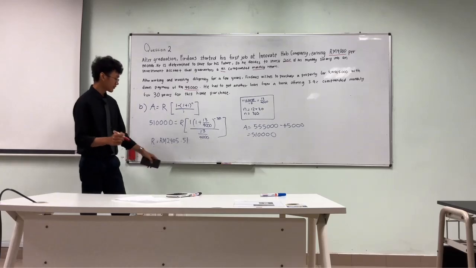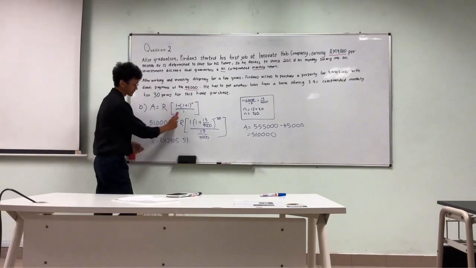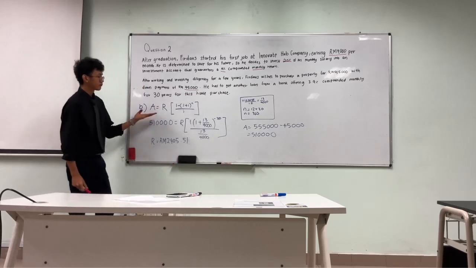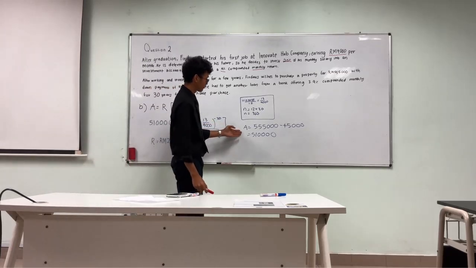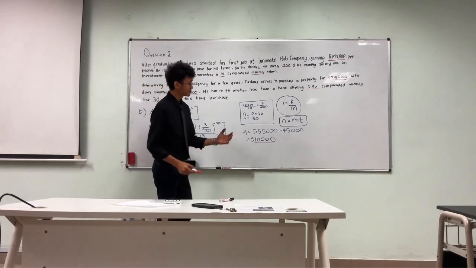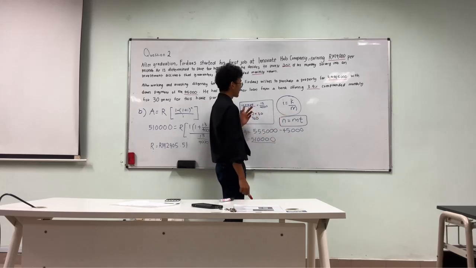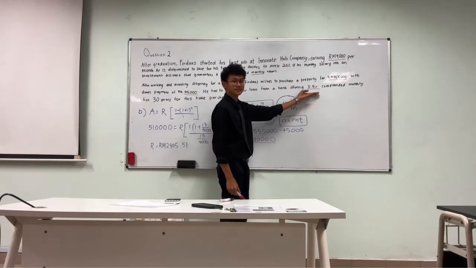For the monthly payment of the loan, we will use formula A. We will be looking for R as below. For value A, we will use this formula. We calculate for value I. For value I, as we know, the formula is I equals K over m. The value K we will get from here.